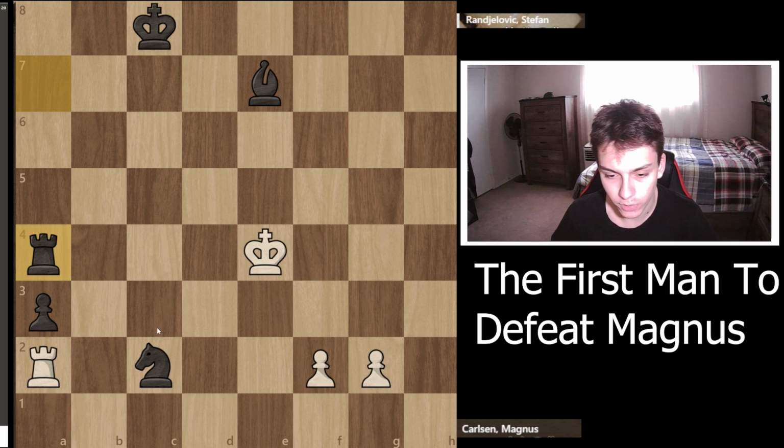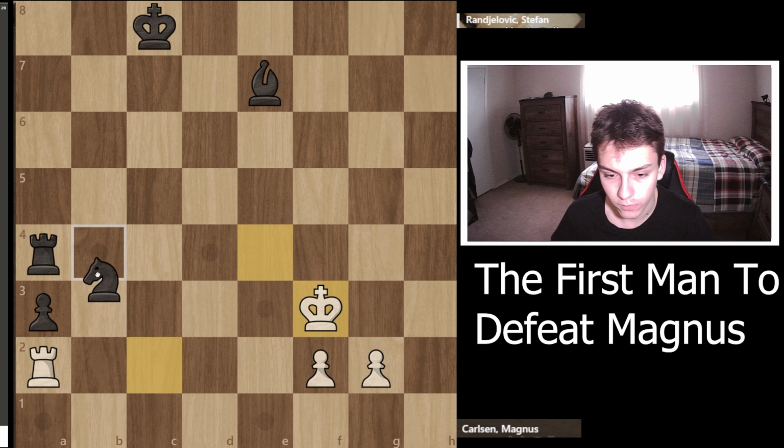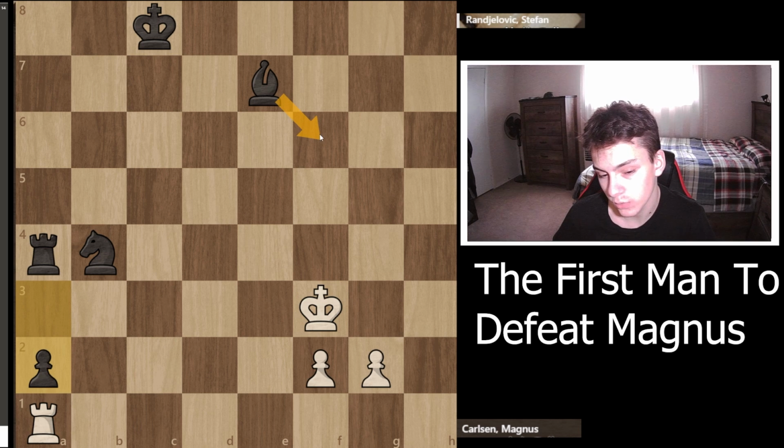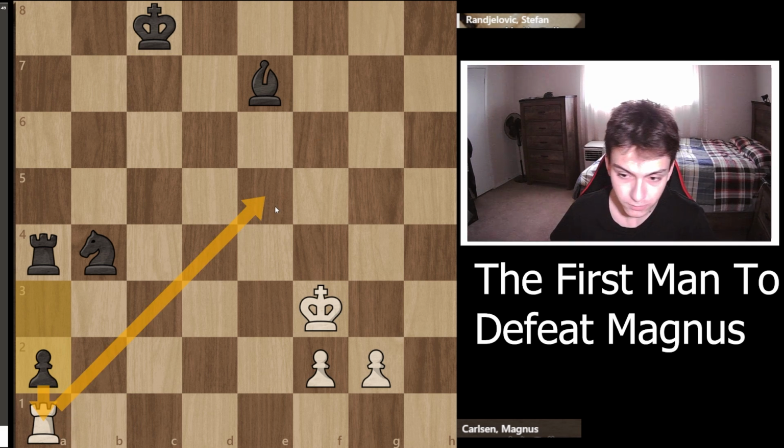Now let's quickly take a look at what would have happened if Magnus didn't get his rook and king forked. For example, here, knight b4 is still a great option. Sending the rook to a1. At this point, you can just push this pawn, and then bishop f6 would have come, and pretty much the same tactic would have been employed. And this rook would have been lost. We'd get a promotion, and simply white's king would have been checkmated very, very quickly.